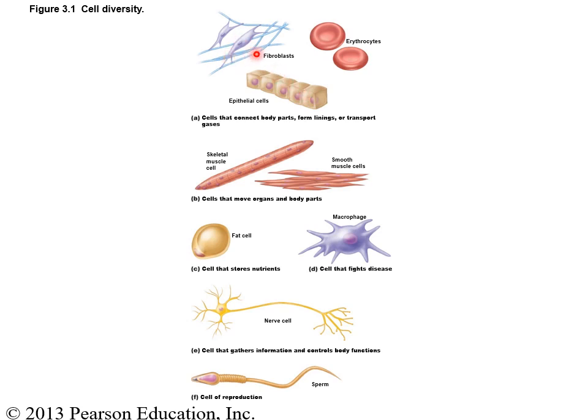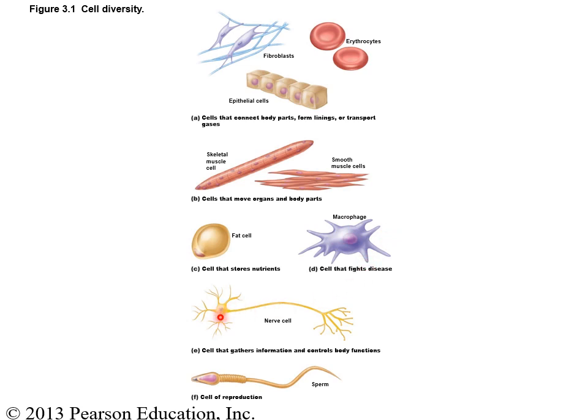These are fibroblasts that lay down collagen fibers that make up connective tissue. Here are your muscle tissue cells. They're long. They have to contract and shorten. Fat cells store a lot of fat, so they have a little vesicle called a fat globule that stores the fat. Macrophages are cells that fight disease, and they move by amoeboid motion, so they have to make extensions to be able to move around from place to place.